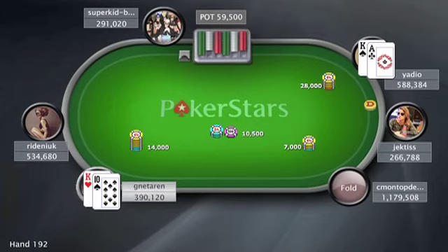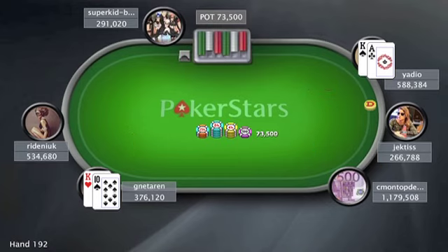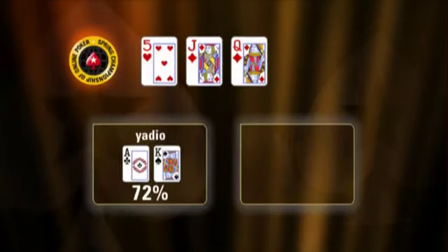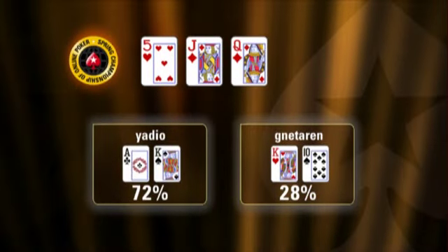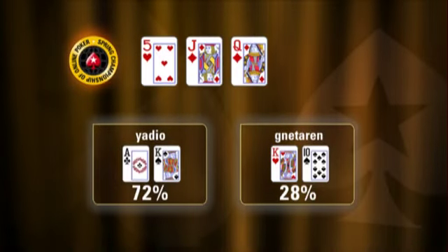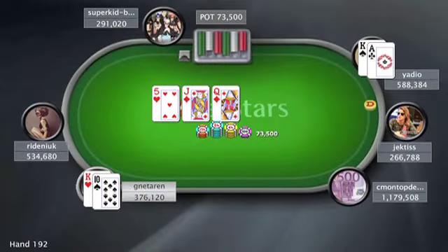Hand 192. Things have really kicked off this level. Yadio in a really nice spot here, opening from the cutoff with the big hand. And Nataran will defend king-ten. And these two have already had one hand that we've watched when Nataran got lucky. He may well do it again. Flop the straight draw. Yadio in command right now, as you can see.